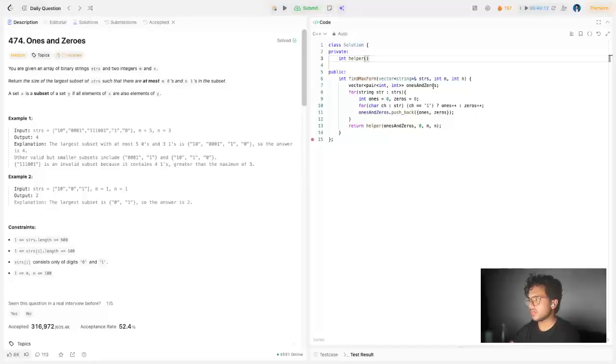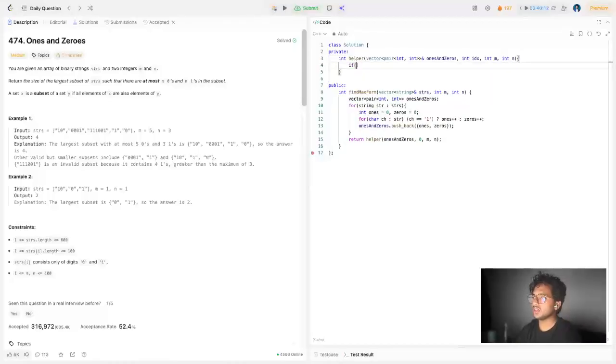So yeah, I'll be putting vector, 90, 90, and ones and zeros, index, and n. Okay.